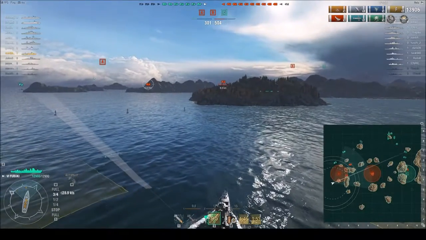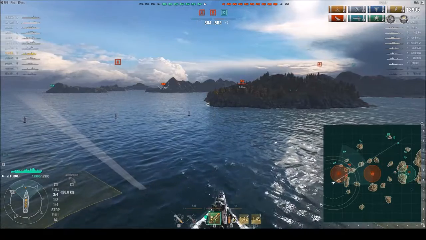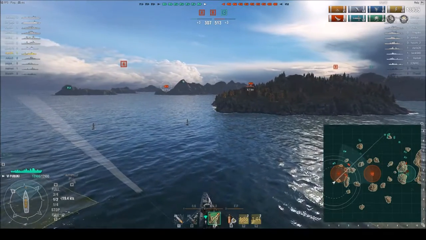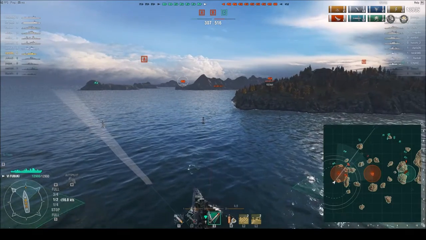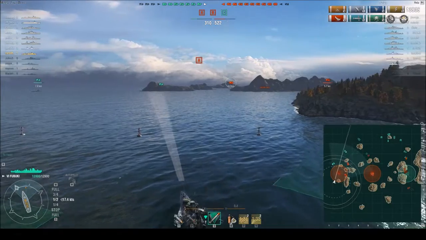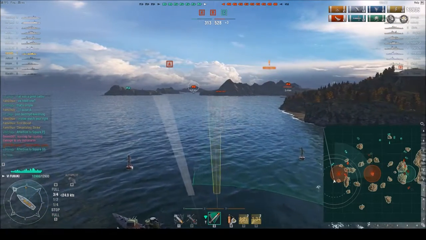So what I'm trying to do now is use the island to sneak up on him, because torpedoes obviously get more accurate the shorter the range. But if I get closer than about 6 kilometers, well, closer than 7 kilometers, I'm going to be spotted. So I'm using the island as cover to get closer than that without being spotted. He's probably not looking at me anyway, but it's worth doing.